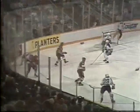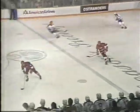Kapustin leaves it for Babinov in front of the Soviet goal. And now he sends Shepelev across the Edmonton blue line as he digs it down in behind. Bumping for it there. Huddy going down on top of the puck. The Soviets coming up with it. Back on the point for Babinov. His shot a mile wide. And Semenko deflects it ahead for Wayne Gretzky. Gretzky waiting for help. Relays it across to Curry. But it hops back to center ice.